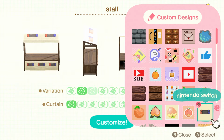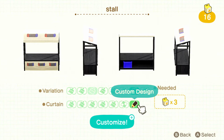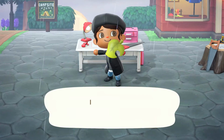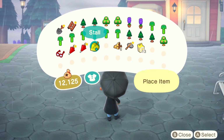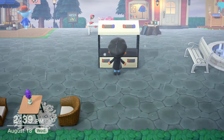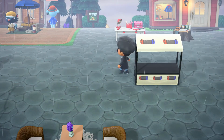So I'm gonna go ahead and use this Nintendo Switch design, and then you just wanna click customize. And there you have it. And then just go ahead and place your stall at your desired location, and there you go.